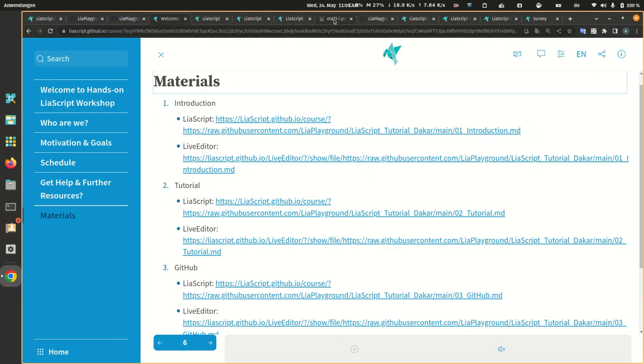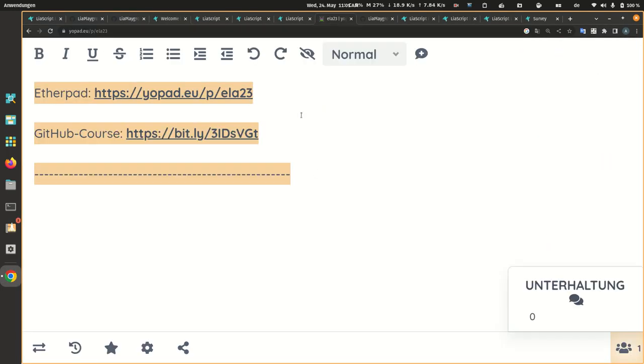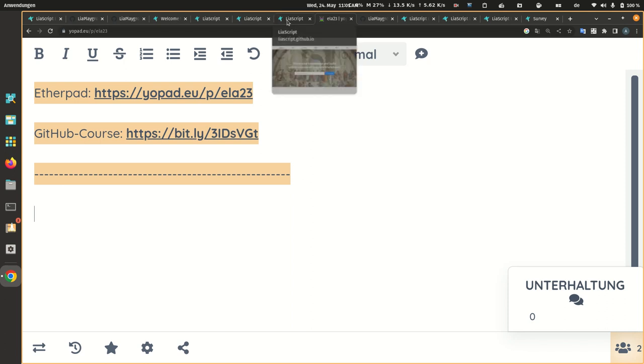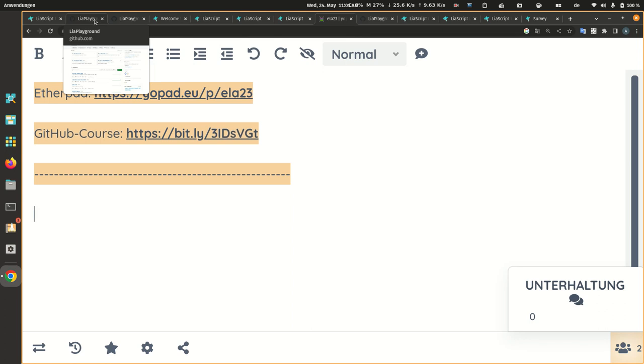To simply create or extend notes or URLs, if you open your browser and you type in this URL, we will have a collaborative editor. So the first thing that you might open is this shortened link by the GitHub course. You can directly place it. And the other one is the, probably you can repeat, I'm sorry, you're typing.